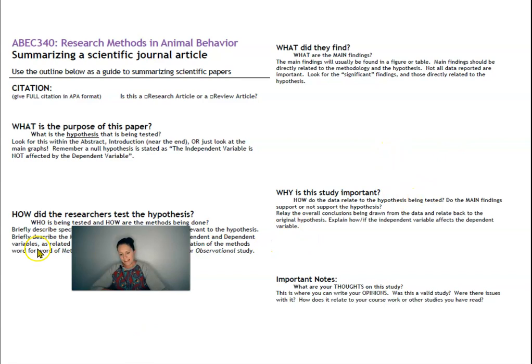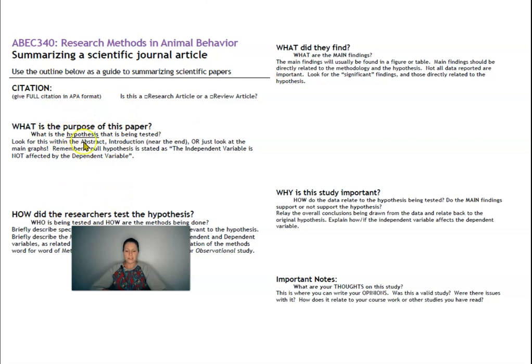I'll then go back from those results. I'll be able to get an idea of the basic methodology, what animal was being looked at, or was it people or plants, I suppose. How did they test it? Like, what are the basic methods? Again, just a sentence or two. A dichotomous choice test, a PCR reaction, an observational study in which animals were looked at 20 times a week, whatever it is. I'll write a very brief summary of the methods.